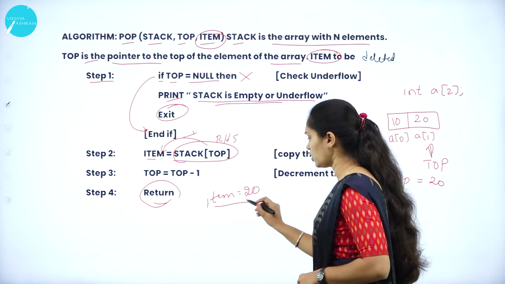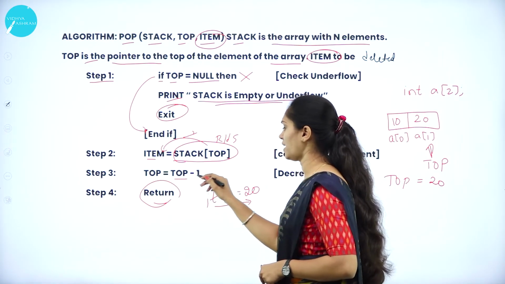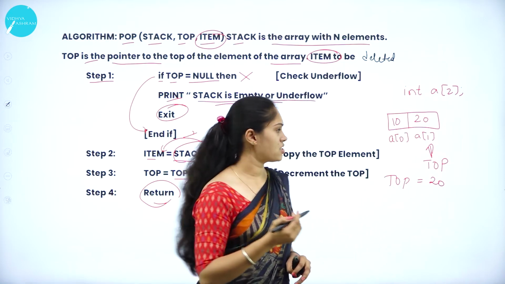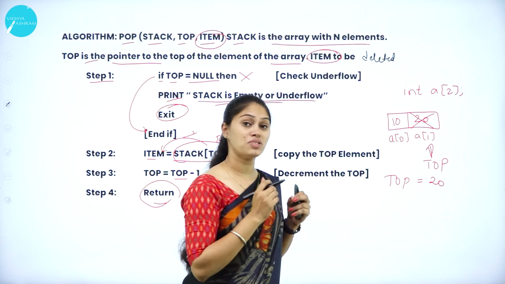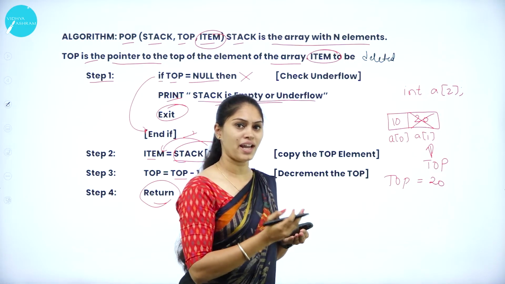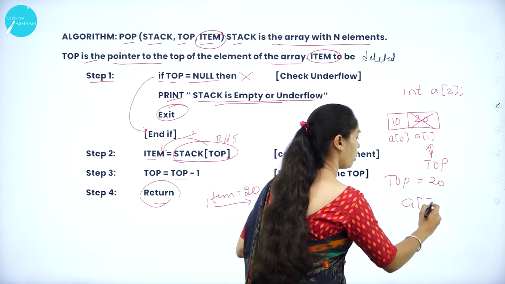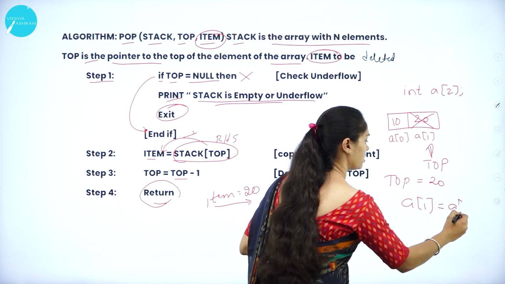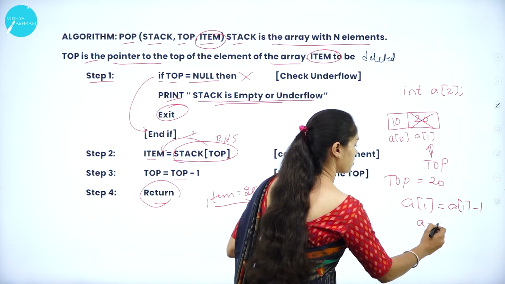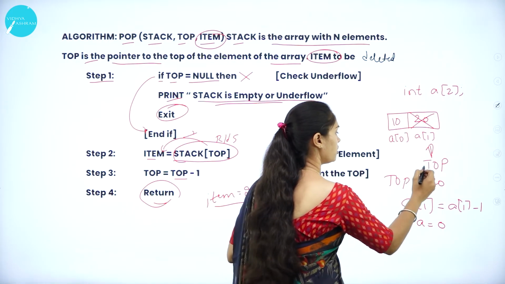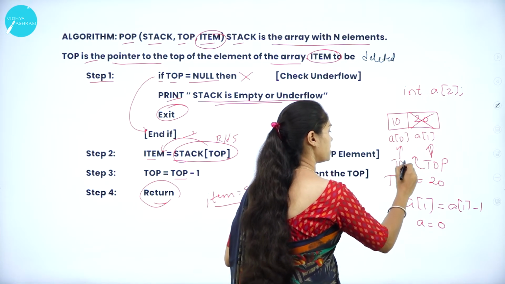So this is going to be removed. That is top is equal to top minus 1. I'm just popping this one. So now what am I doing? I'm just decrementing the top value by 1. So it was earlier at A[1]. Now what am I supposed to do? I need to subtract 1 from this. So 1 minus 1 becomes 0. Right? So top will be decremented by 1. Now it is going to point to this location.